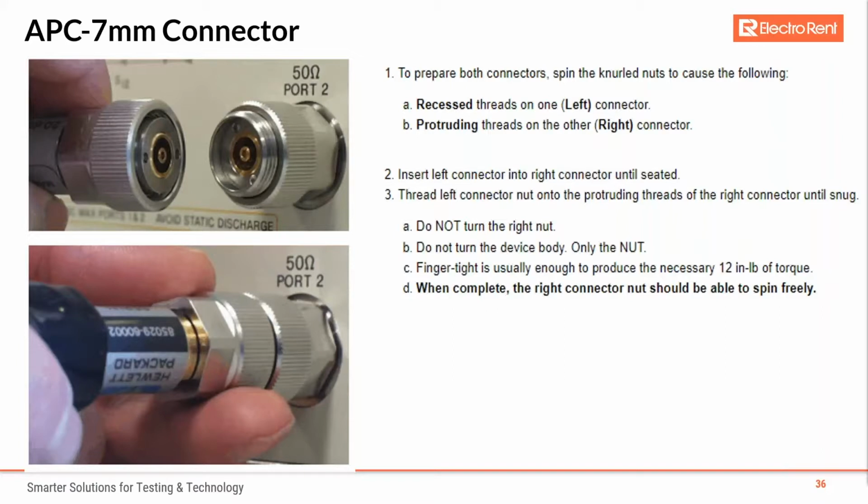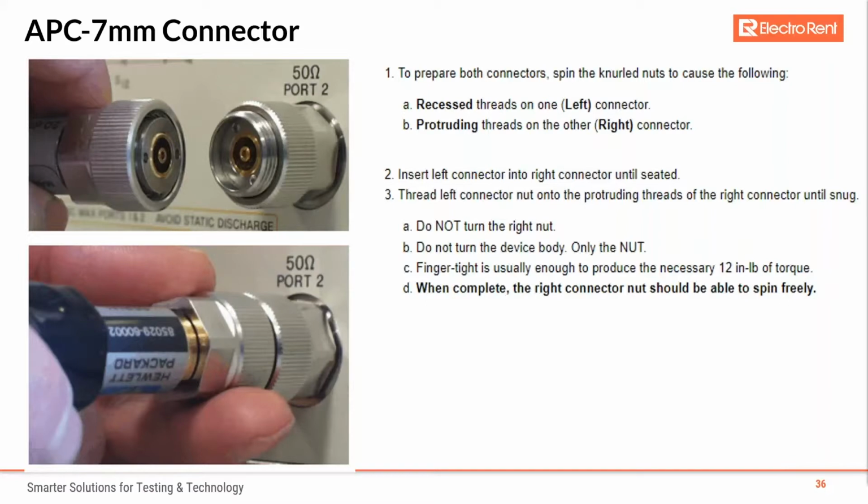Because of this, it may not be obvious how to properly mate these two connectors together. It's easy to connect two APC 7 millimeter connectors if a bulkhead connector has the protruding threads and the device has a recessed thread. Otherwise, it does not matter which connector has the protruding or recessed threads. The reason I mention this is that in my early days at a particular company, seeing one of these for the first time, I'd connect the two connectors together and then tighten the housing around them to bring them together. And I actually got hit in the back of my head one time by an older technician who said, no, that's not how you do it.